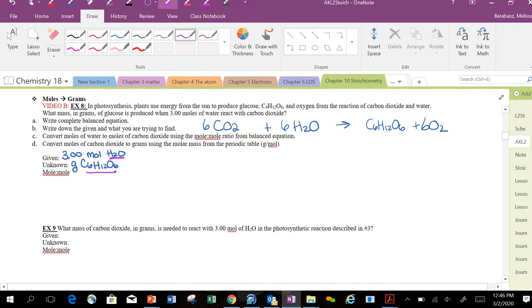So we need to go to our recipe, which is our reaction, and we need to compare water to glucose. And if we're comparing elements or molecules, then we're going to use our unit that allows us to compare, which is a mole. So the coefficient in front of water is a 6, so that means that 6 moles of water will give us, and then in front of glucose is technically a 1, so it'll give us 1 mole of glucose. So now we have our mole to mole ratio. So we're going to start our problem and we'll figure out where we're going.